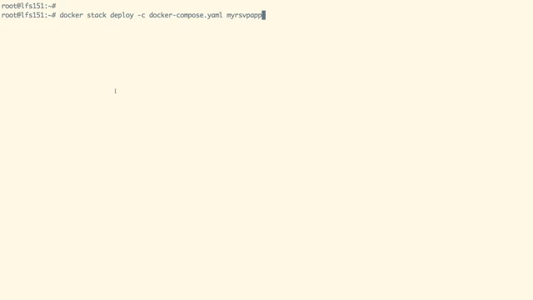With the Docker stack command, we can deploy a multi-tier application using the compose file we have seen earlier. Our stack name would be my RSVP app. As we run the command, it creates a network and two services for our backend and the front end. The containers for these services can be deployed on any one of the nodes. As we have deployed the overlay network, the containers across the nodes can communicate.